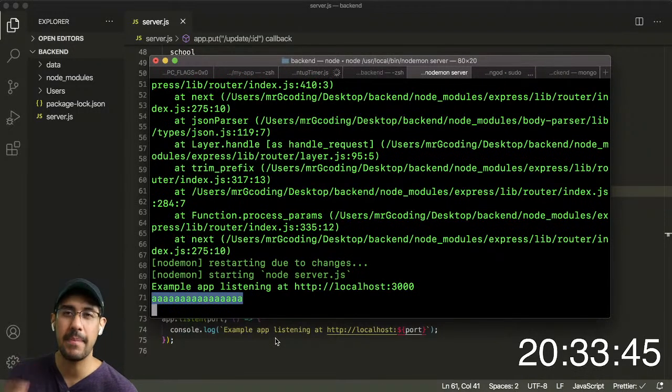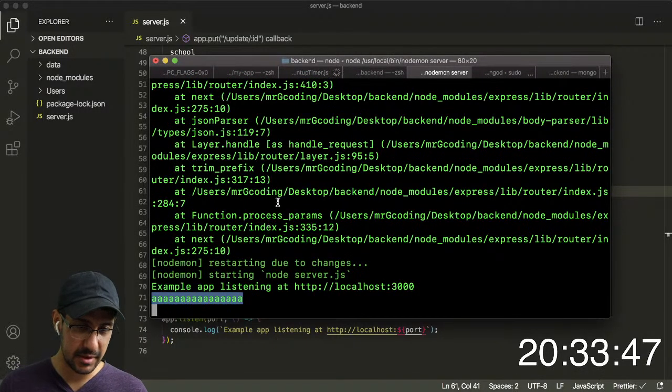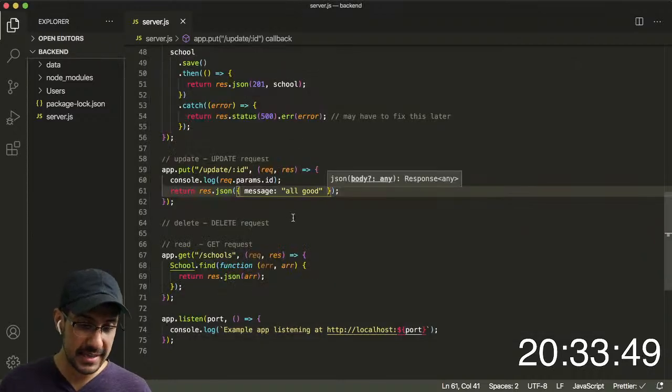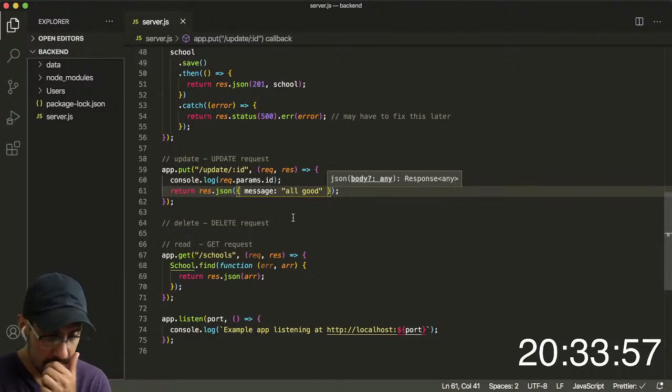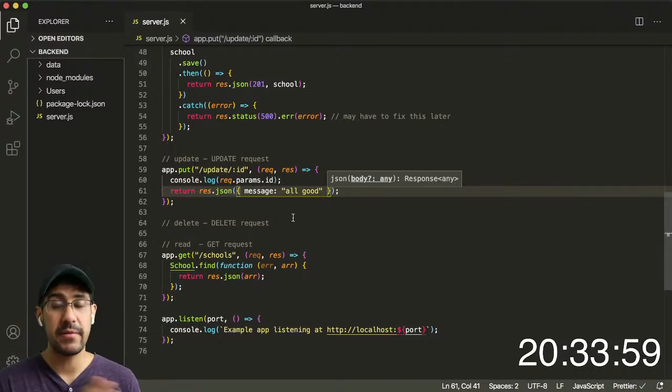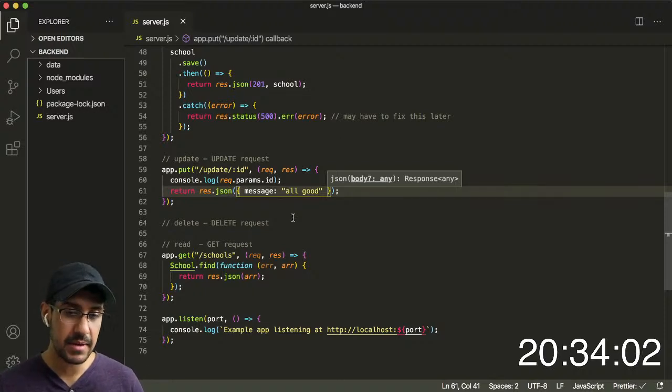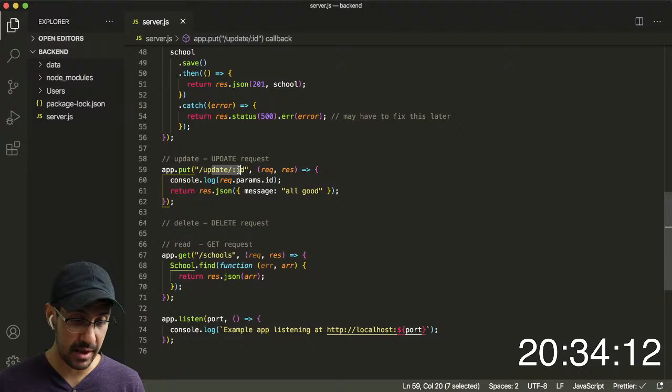So what I'm going to pass to this endpoint is the object ID of the item that I'm trying to change or update in the database. For now I'm going to have to do everything manually, but eventually I'll be able to use Angular to identify which teacher or whatever I'm looking at that I have to update, and then I'm going to pass that to this endpoint correctly here.